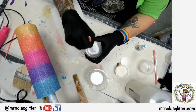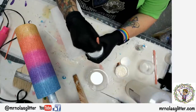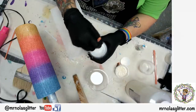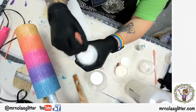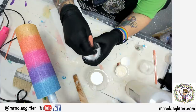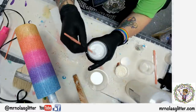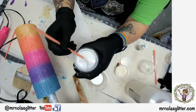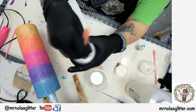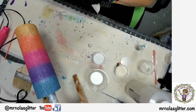But so then I mix it with here. So this is going to be kind of like the foam, if you will. This is kind of translucent. The mica is kind of pearly and this is translucent. So you're gonna have two different color whites for your waves. And it's gonna give it that depth, because once you put this on your cup, it's kind of translucent. And you're gonna have that carrier layer that it's gonna glide on top of. So it's gonna make it even lighter, okay? Wipe your stick off.